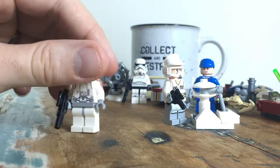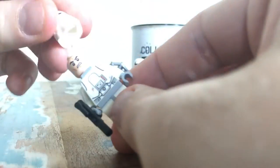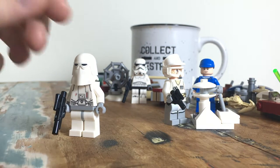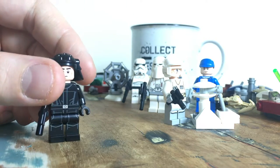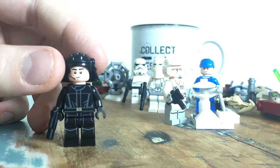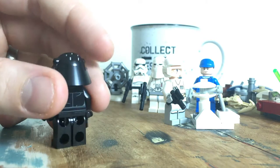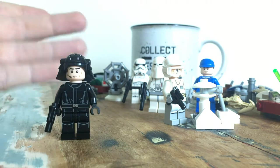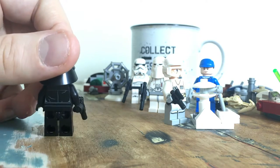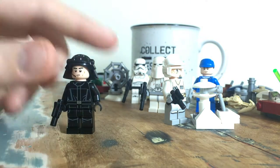The new snow trooper has the new helmet piece and a backpack. Snow troopers are my favorite troopers, so that's why it's so high on the list — that's the only reason, it's just a standard snow trooper but they're my favorite. Next is the death star trooper — he works on a Death Star, maybe in the kitchens, maybe he uses that microphone for orders. I haven't gotten one of these yet, so he's high on the list — a figure I wanted that I didn't have. Love the helmet, great printing.